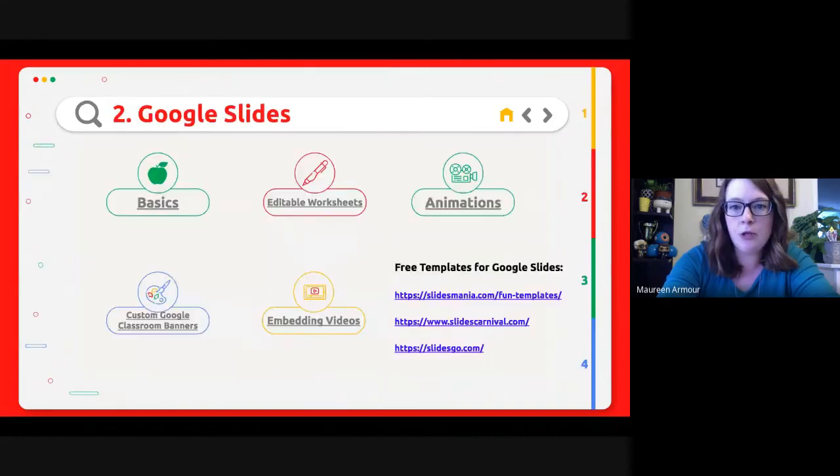And if you're interested in Google Slides, some of our favorite features, we'll go over the basics, how to make your own editable worksheets, and that's either ones you create, or if you have one you really like that you've used in the past that you have a photo or a scanned copy of, how to make stop motion animation, which is fun for you, but is a great learning opportunity for students. They can visualize how math equations work. They can show you the life cycle of an animal. They can animate a character to tell you about something they've learned.